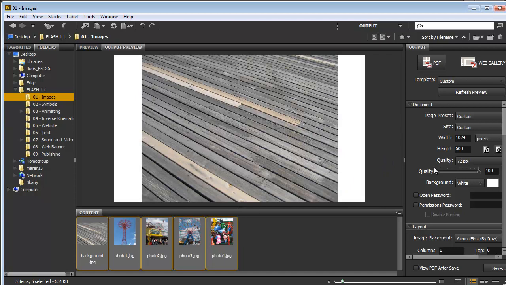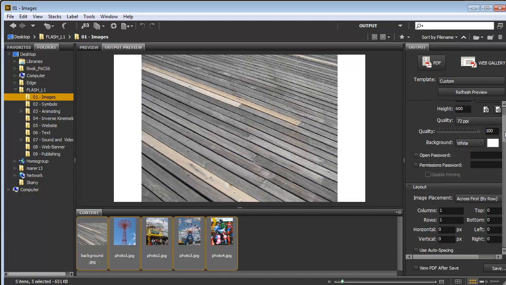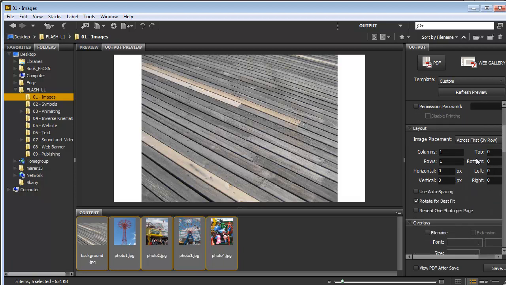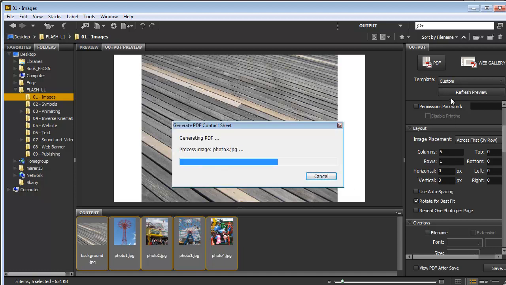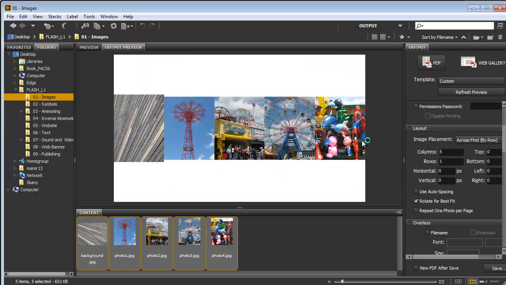The image doesn't fit, but that's okay. We'll leave some white space. For the quality, I'll leave it at the maximum. For the layout, no margins, no spaces, and just one column. Well, actually, I can put all the images together. So I could do, say, all vertical. I can make it 5 columns, 1 row. So I have all images.